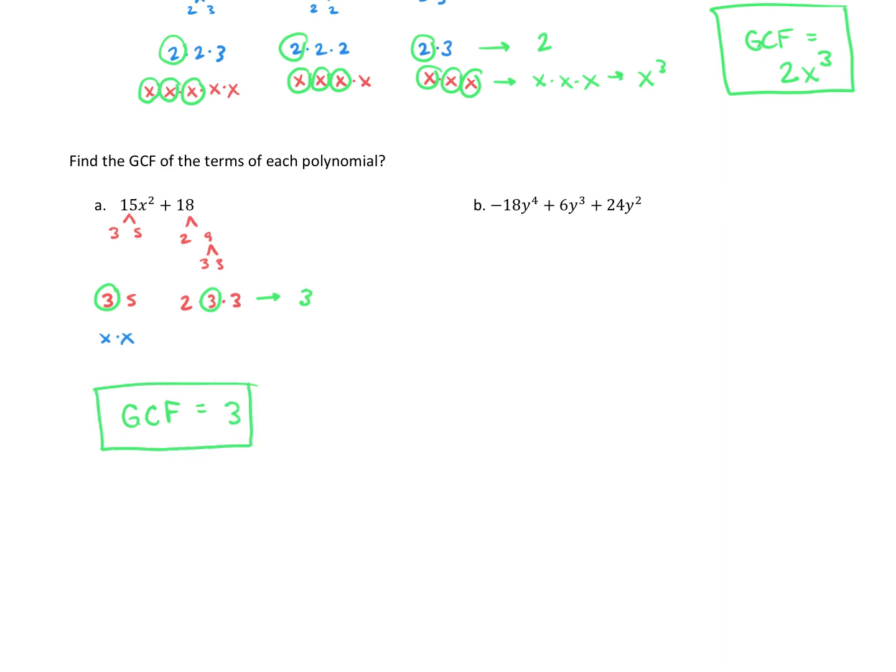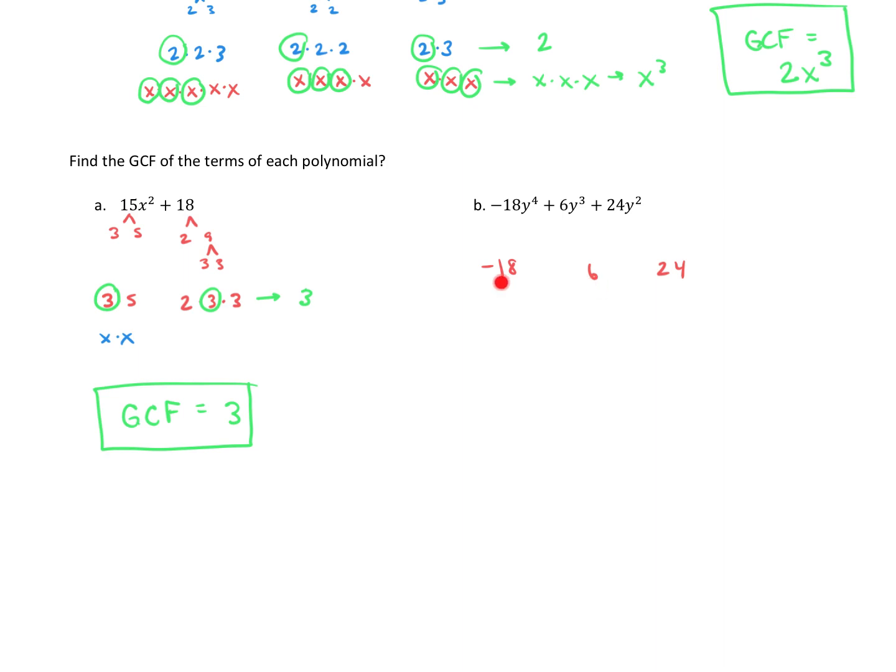All right, so now let's take a look at some strategies we can use for finding the greatest common factor. We have our 1, 2, 3 terms, so let's go ahead and write those down. We have a negative 18, a 6, and a 24. To find the greatest common factor, what you can do is look at your 3 numbers and focus on the smallest number. 6 is a factor of itself because 1 times 6 is 6.